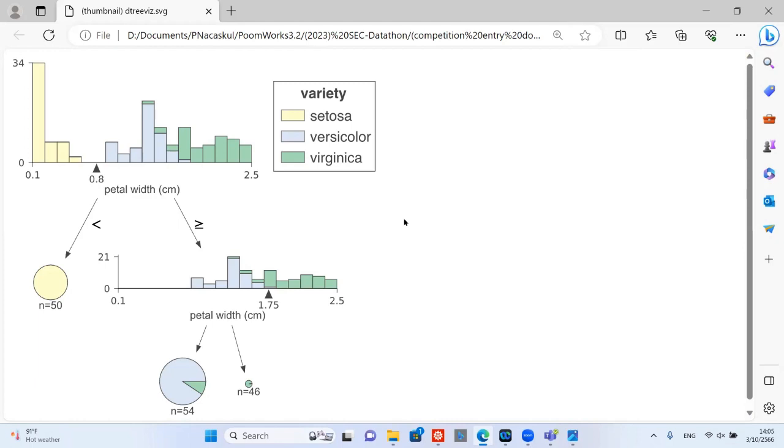Now, these happen to be numerical, like in centimeters. Fine. But the answer comes in the form of 0, 1, 2, or in this case, setosa, that's one name, versicolor, virginica. These are the 3 species.